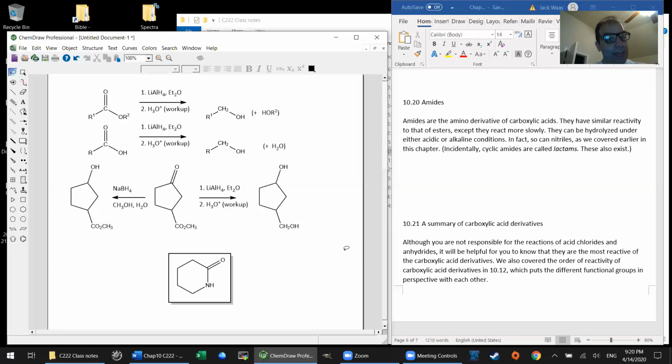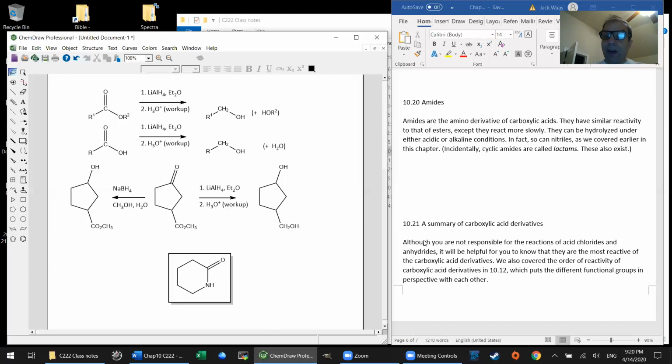And I should also mention, your book points out correctly that cyclic esters are a thing. They're called lactones. I would also have you know that cyclic amides are also possible, and they are called lactams. I don't know if you're ever going to run into them. These things do show up, though. There's a number of important drugs, I think mainly some antibiotics, but you'll need to check me on that, that contain lactam functional groups, that contain cyclic amides.